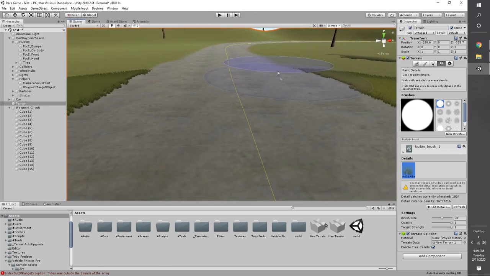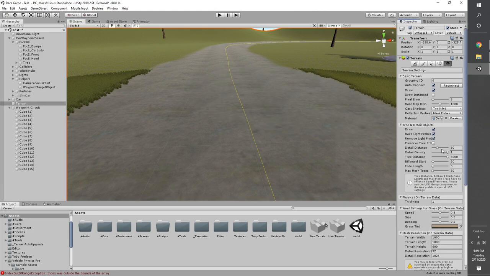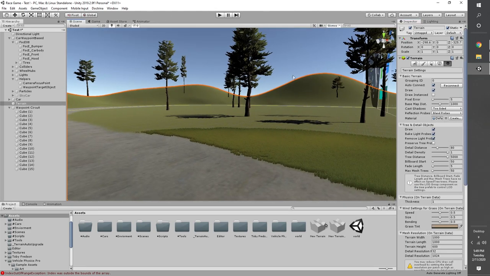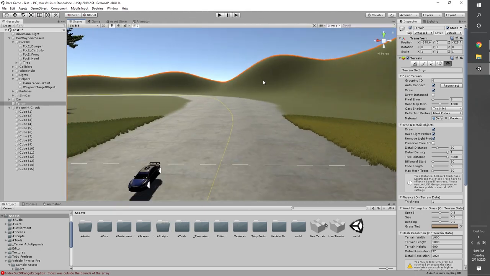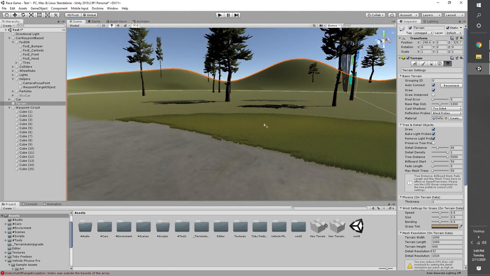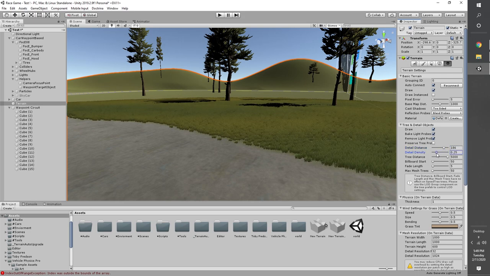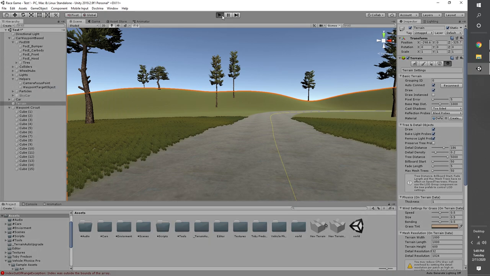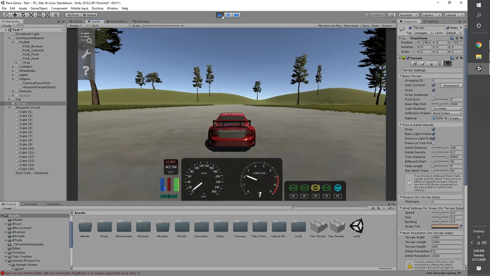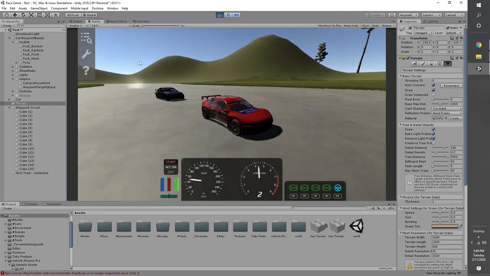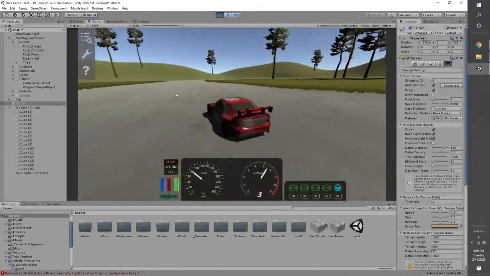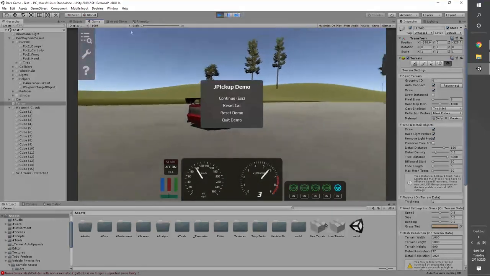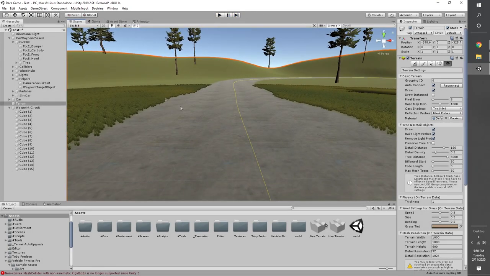My system's pretty good, so you can honestly delete the grass all out here, or hand paint the grass if you want to. However, for good performance, for now that's just gonna be the example we use. So I'm bringing that up to make it look a little better. Drag down the density a little bit. And then we got grass, so that makes it look a little better. Also gonna add some rocks in the background to liven up the scene a little bit.